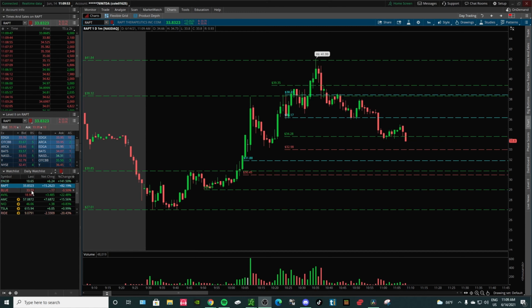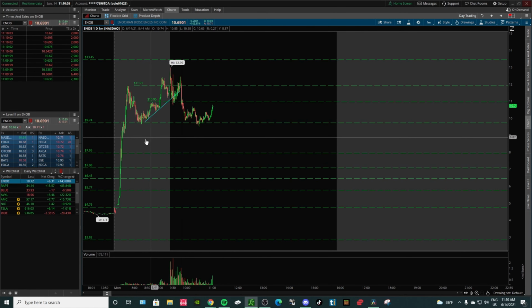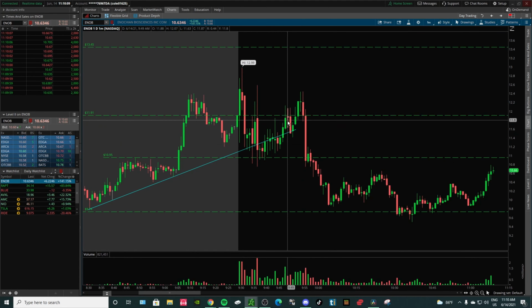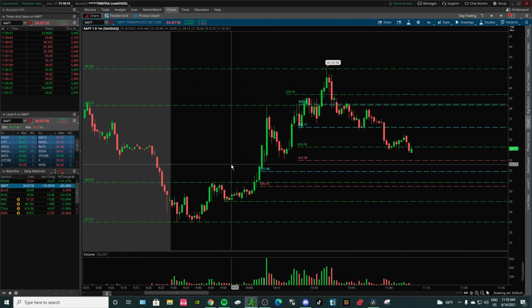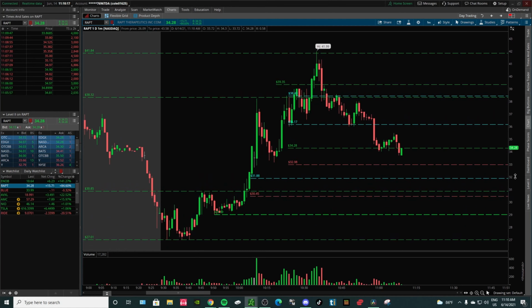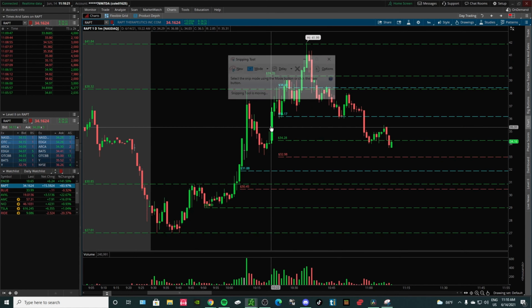Again, this is my watch list this morning. I really only watched these four stocks, and then I added these because people were asking me to look at them, so I could take a peek at them. So I was looking at ENOB out of the gate, but it was way too damn choppy, so I didn't trade that. And again, as soon as I looked at RAPT, it looked so much smoother. Let's go ahead and look at how I traded these today.